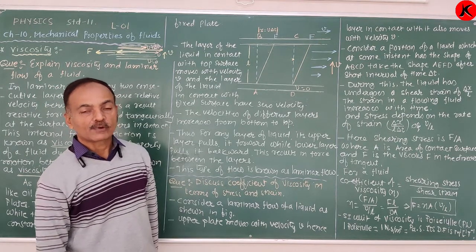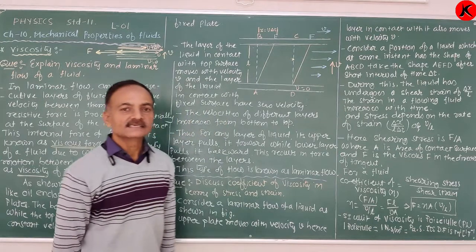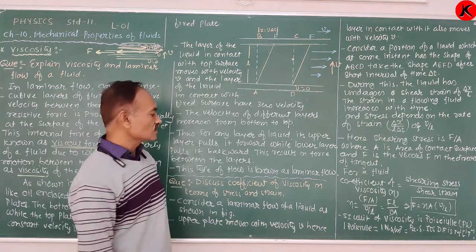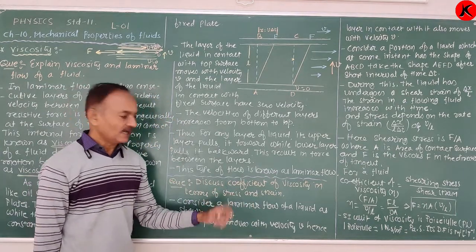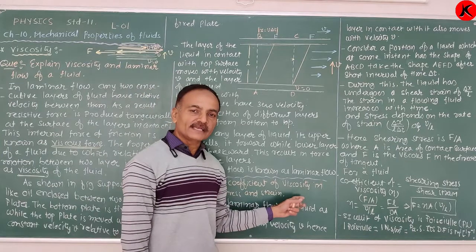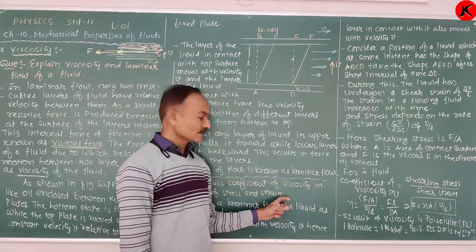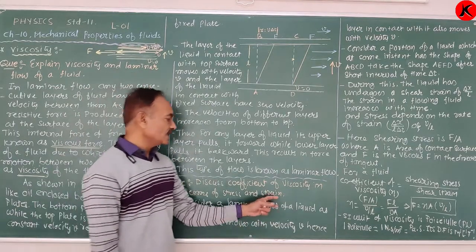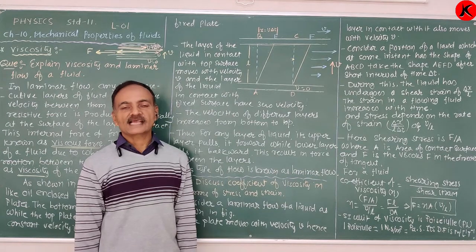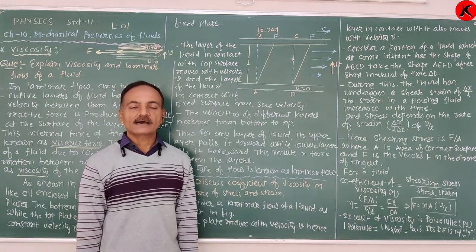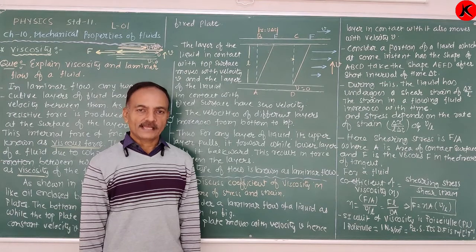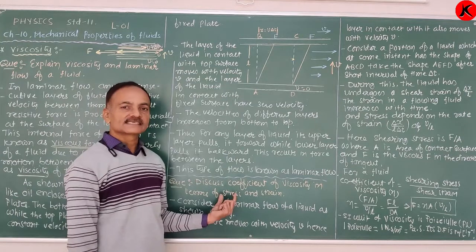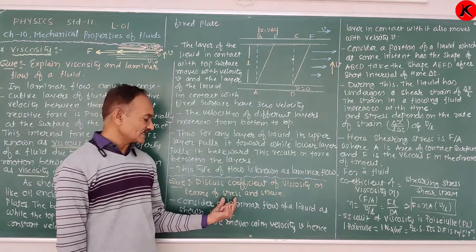And what is the stress? Stress means the force per unit area. While the ratio of the relative change in a quantity to the original quantity is the strain, like delta L upon L, delta V upon V, delta A upon A. So these are the different types of strain. And the stress is the force per unit area.